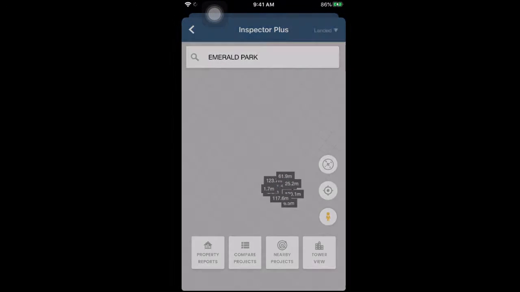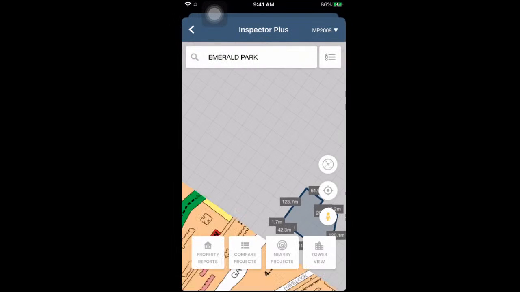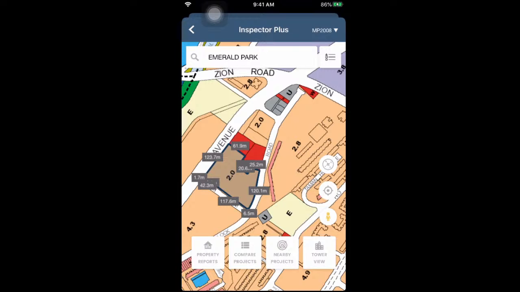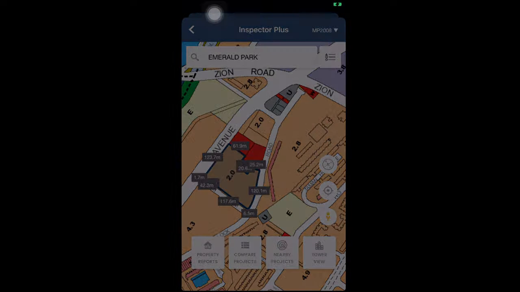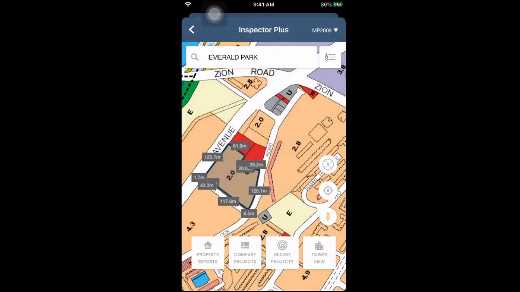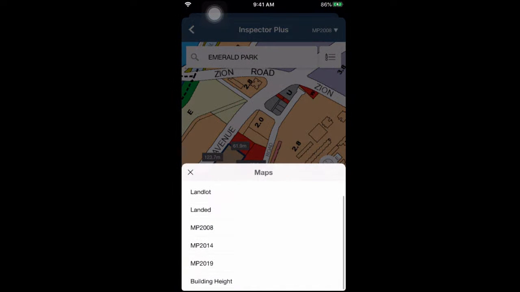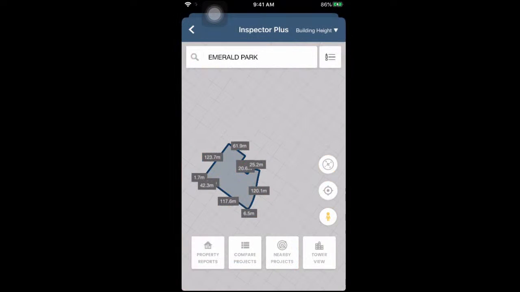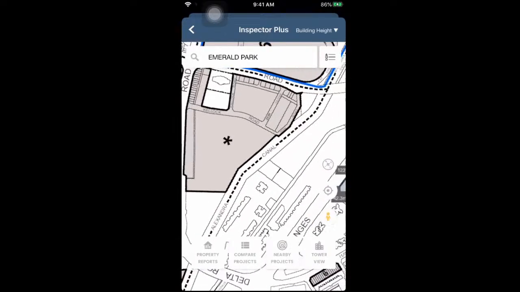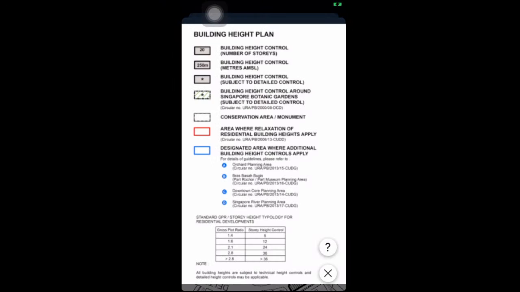All these different maps will show you different results. If there's a requirement for a legend, you will see it here. Then we also have master plan 08, 14 and 19, and lastly the building height as well. Same thing, there's a legend to tell you how this works.